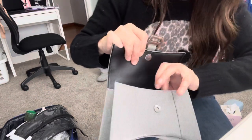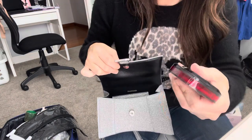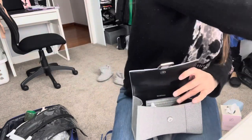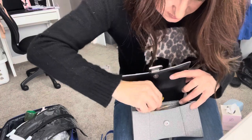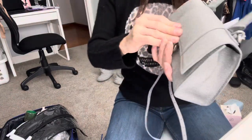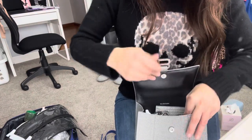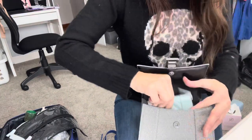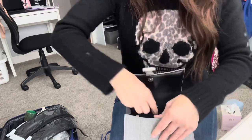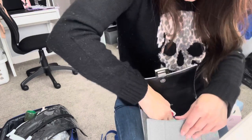Let's take the wallet out since I wouldn't carry both it and a flat card holder. And then let's take out the mirror and put in an actual compact that's thicker, so you can see what else fits. Keys — a lot of times I don't carry my keys because my boyfriend carries them if he's driving. That fits really easily and doesn't stretch out the sides at all. You can hear it snap closed. So now let's see — if I took my phone out and put the wallet in with keys, taking out the flat card holder, that leaves a lot of extra room. I mean, it's a mini bag so it's not a lot, but still.